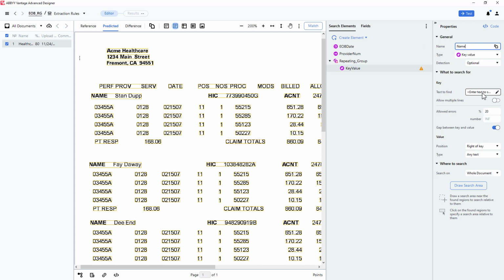The search string will also be name. I will disable searching for a gap and look to the right of my key value for any text, which are default settings. I want to find a name instance that's nearest to my date field, so I will configure that.